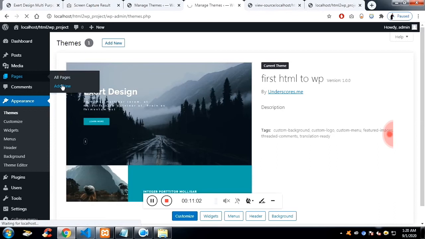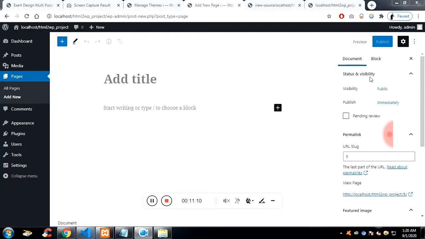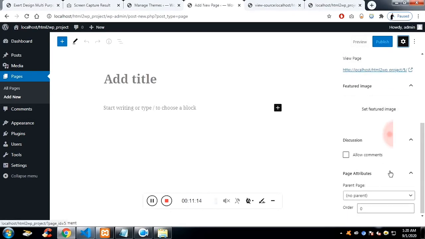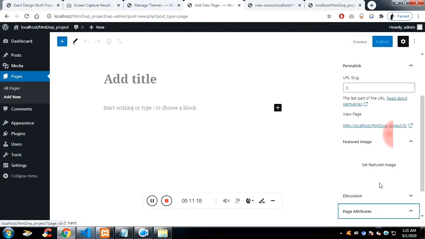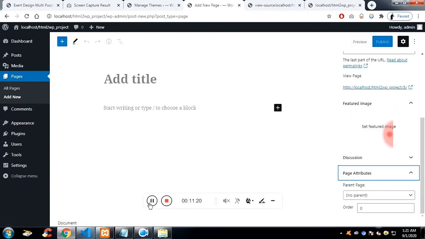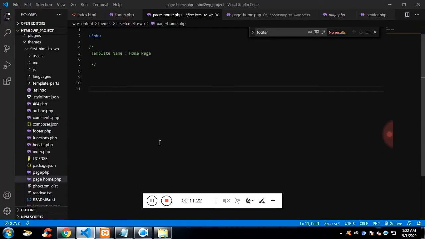Please note, we have created page-theme right now, sorry, page-home right now. So page-home will act as a template. What do I mean by template? You will see it in a second. Wait a second. You'll see it in the sidebar section. Now it's not working. It is because I have made a spelling mistake. Let me check it. So this is how it should be, template name.